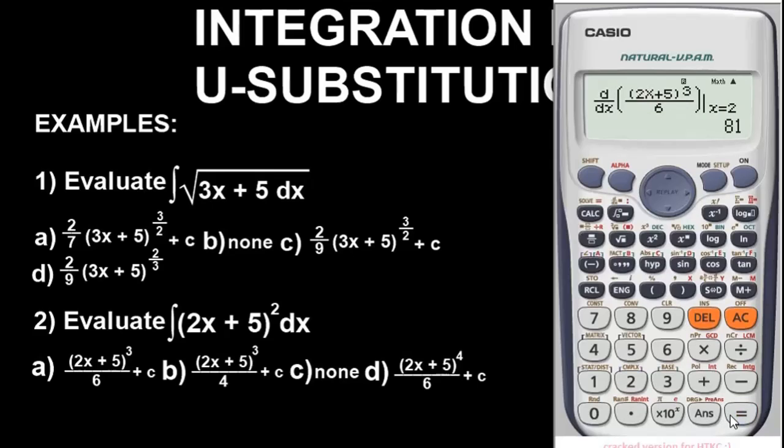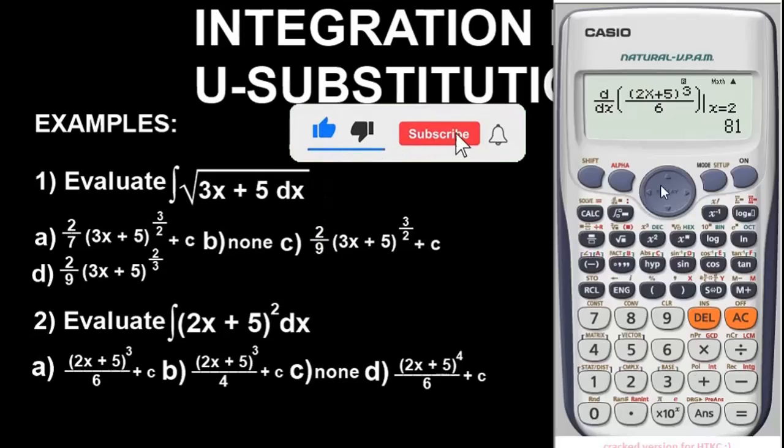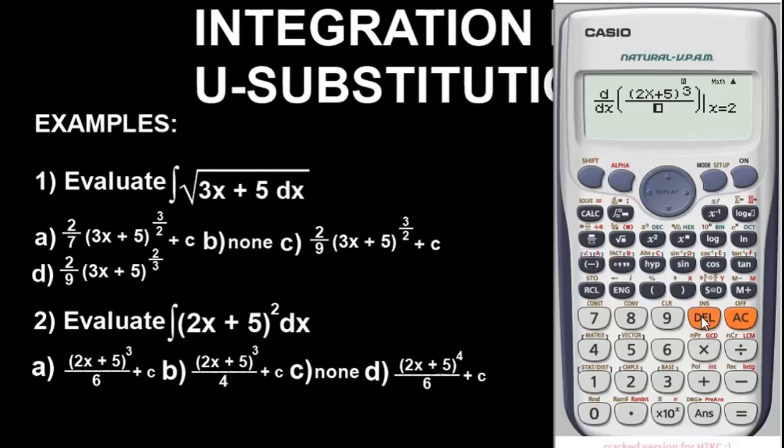But let's check out the option and see if we get something closer. Because we have already known our answer, but let's still verify and see if other options give us something closer. So remove this and push 4. That's option B. Now, it gave us something far. Let's check option C, which says none. Let's check option D and see what it will give us. So remove this and push 6. The power is the only difference. So remove this 3 and push 4. No. So the answer is option A, very simple. This is the basic way to solve integration u-substitution with the Casio calculator. It's as simple as that.